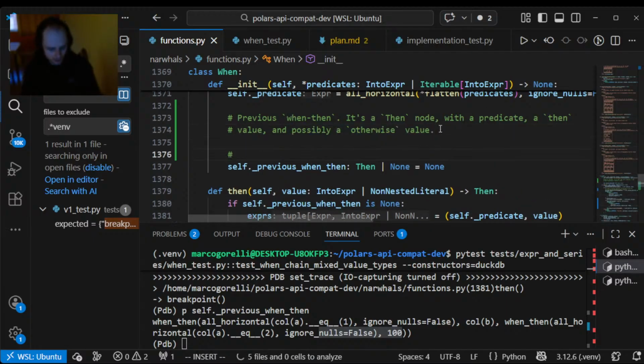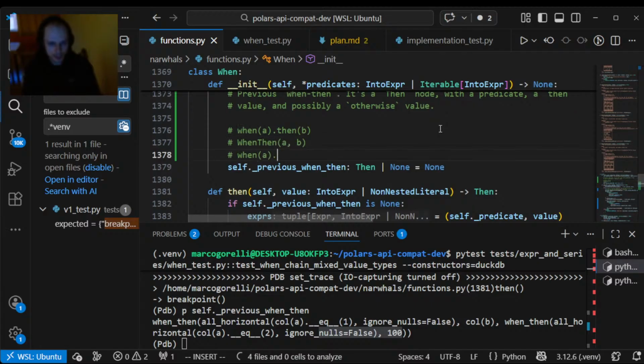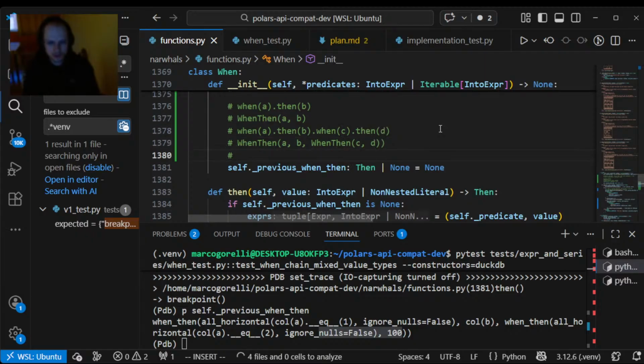So we start with when A, then B. Then we do when A, then B, when C, then D. So we've got when A, then B, and otherwise when C, and otherwise D. Then we add a then to this.